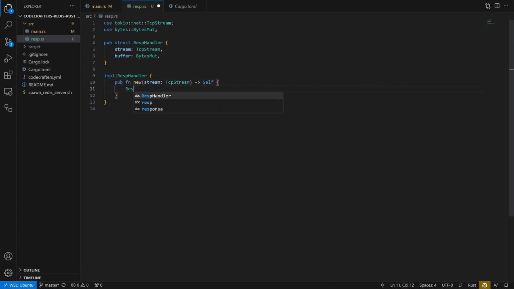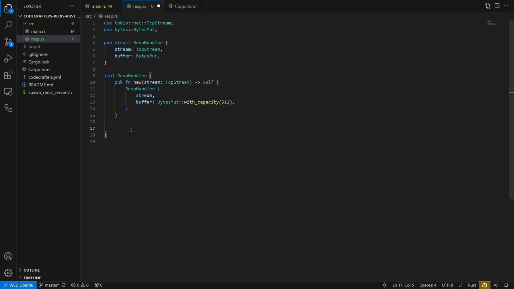And that will just be a RespHandler of stream, and then the buffer will be a BytesMut with capacity, and we'll use the same size as we used for our previous buffer, which is 512 bytes. It's not really a well thought out value, it's just enough for this exercise, and you could pick a better value for this, but it's good for now.